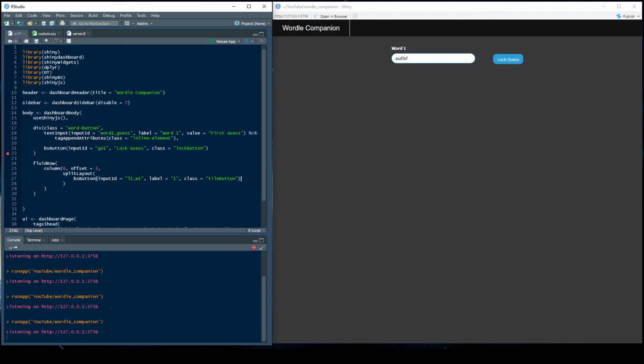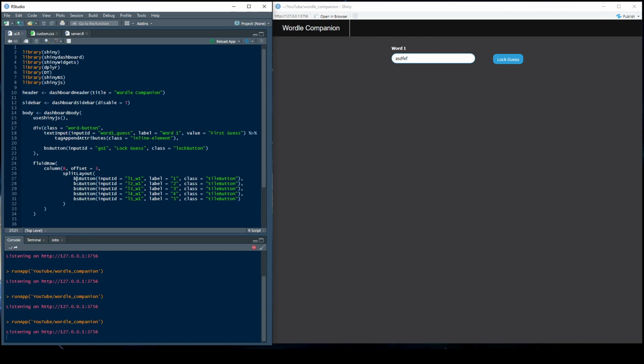So you've got to add a comma to separate things out, and then we're going to copy and paste this down for all 5 of our words. So 5, 4, 3, 2, and then we're changing the letter to 3, 4, and 5. You don't need that trailing comma, but we do need a comma to separate our div from our row that includes all of our buttons.